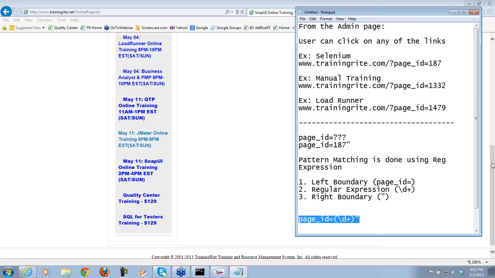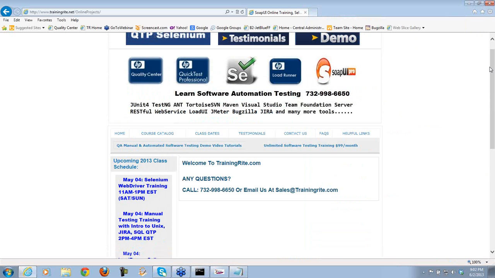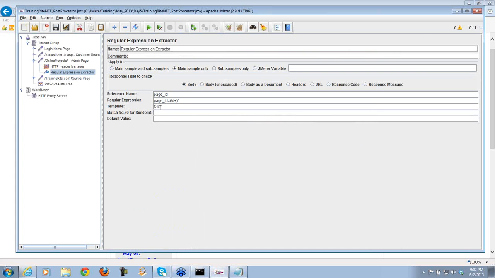Let's say if you were also looking for one more, maybe you are looking for something else over here, images or something. So that is one more regular expression, right? That means there are 2 regular expressions. So it would have said this is the template for only one regular expression. If you have more than one, then you would say $1, and then if it is the second one, $2.